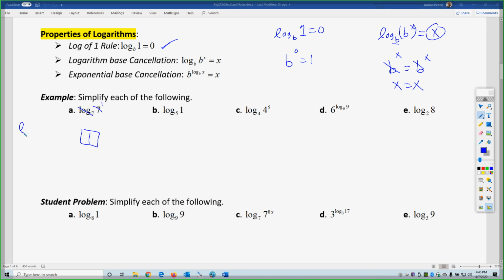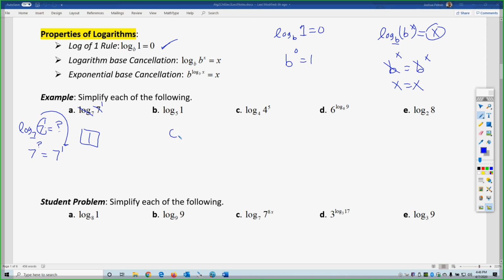You can think about it as 7 to some power equals some value. We don't know what that is. You can put a question mark there if you want to, instead of an x, since there wasn't one to begin with. This equals some question mark. So 7 to the question mark equals 7 to the 1, right? This one too, the base and the exponent. So obviously it has to be 1.